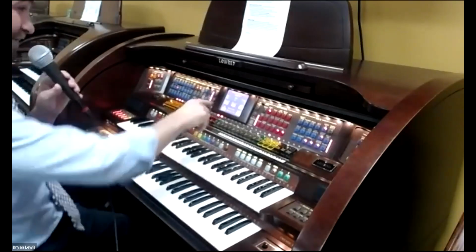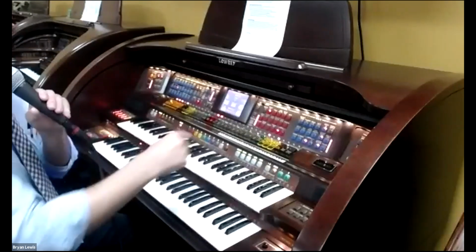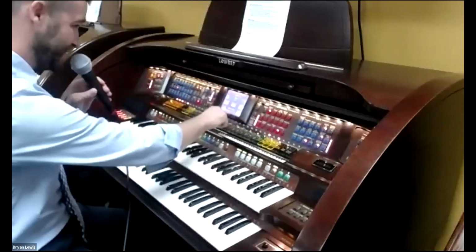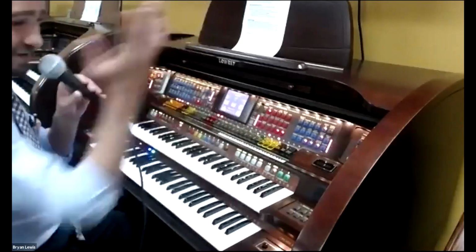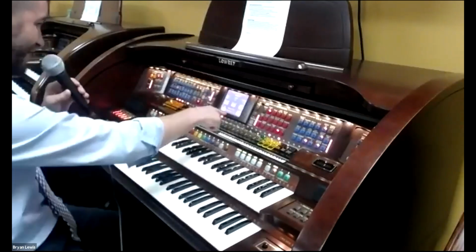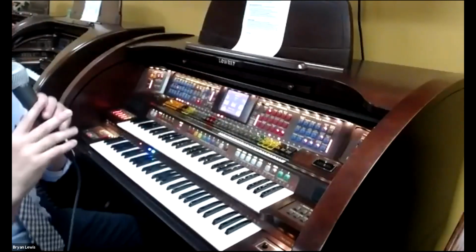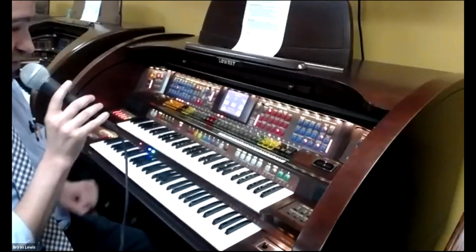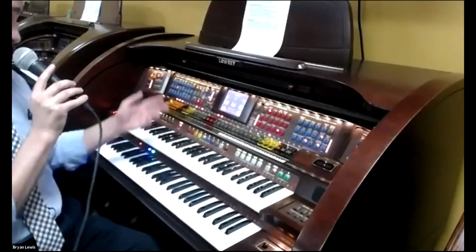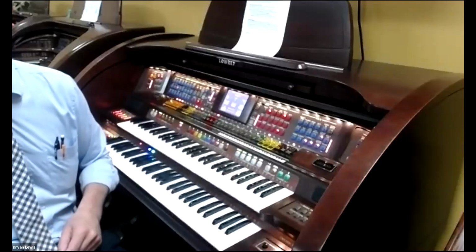It used to be, if anybody remembers the instruments before these nice display screens, it just had a keypad with numbers on it. And if you wanted to play, let's say I wanted to play trumpet, I'd have to know, okay, well, trumpet is number 037. I'm making that up. That's probably not what it is. Okay. And if you wanted to play cello, you might have to go, okay, that's number 192. You just never know. You have to look everything up. Well, those days are no more. Now they already programmed everything in for you. Okay, so all you have to do is select the number that you like. Maybe you like number 1, maybe you like number 8, and then you can start playing your song from there.